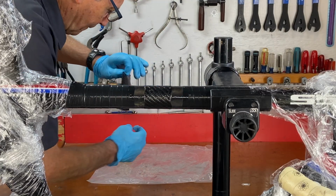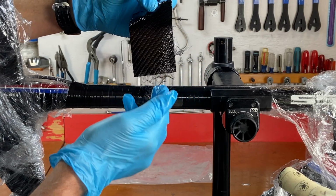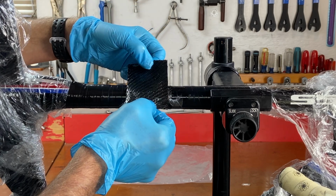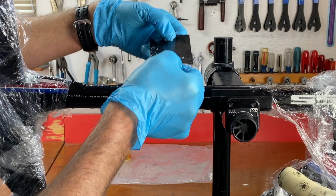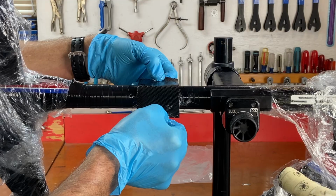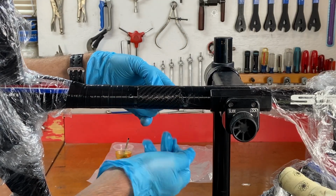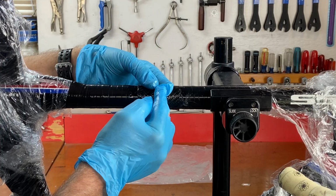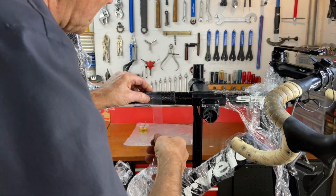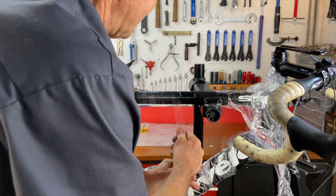And then this is the bigger one. It's tricky keeping it from fraying, but it's going to bond when we... So this one pretty much wraps all the way around the tube. The heat shrink compression tape I'm wrapping over the patches bonds them and squeezes out excess epoxy. Once I start heating it up, you'll see that happen.